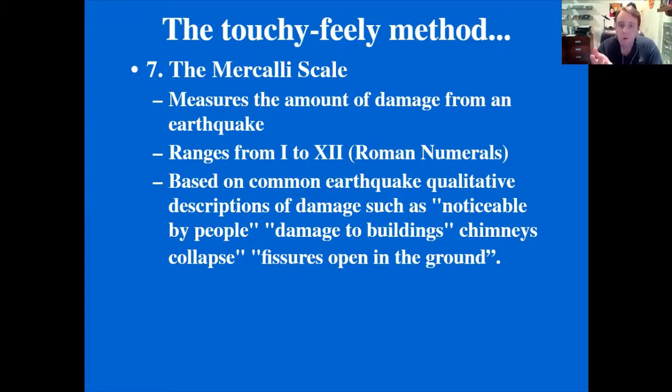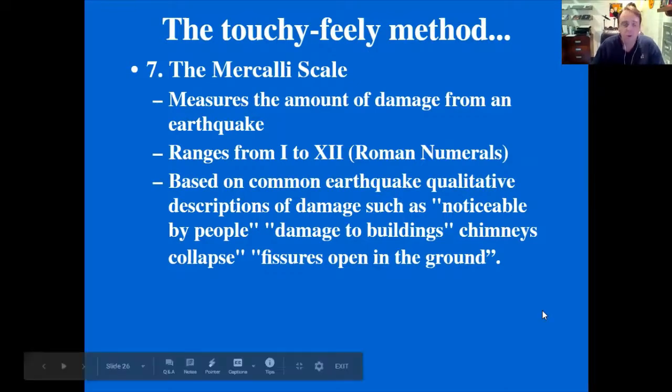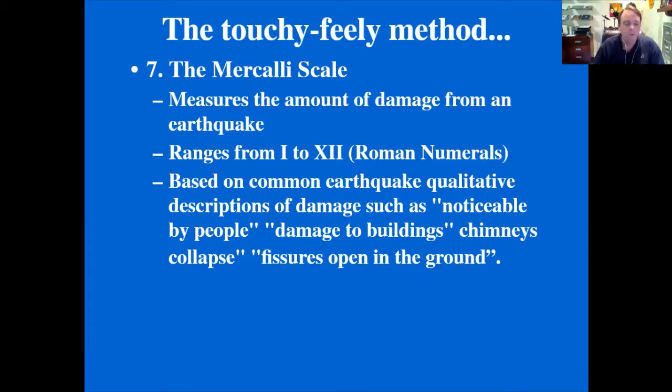The funny thing is using both of these methods, either measuring it empirically with a seismograph, where it actually looks at the amplitude of those waves, that can help you pinpoint where the earthquake actually happened. But so can the Mercalli, especially if they happen around people. You can use the Mercalli scale to pinpoint pretty close to the epicenter of the earthquake. We'll get into that a little bit more later. I just want to introduce both of those scales: the quantitative method, the Richter scale, versus the qualitative method, the Mercalli.